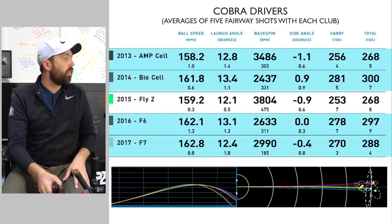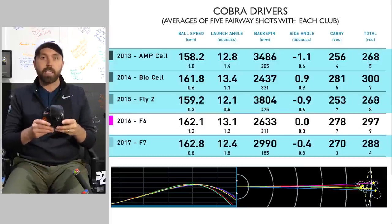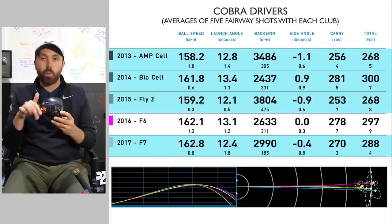We then move to the two newer models. We've got the F6. The F6 is the version where I can move the weight front and back.